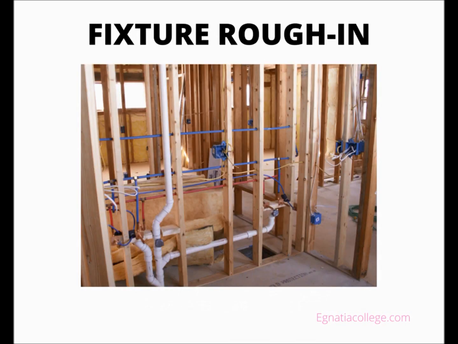Fixture rough-in. A plumber installs a piping system in a house based on the rough-in requirements of each fixture or group of fixtures. Each fixture has unique requirements. A plumber must use either typical company rough-in heights or manufacturer rough-in sheets to install drainage and vent piping. The size of each pipe serving a fixture is based either on the minimum requirements dictated by codes or on a company's preference of using larger size. A 1 1/4 inches pipe is the smallest size allowable in a DWV system, but most contractors do not install piping smaller than 1 1/2 inches.